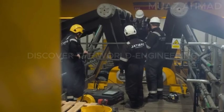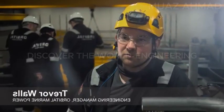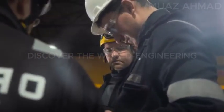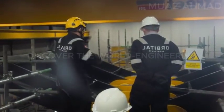To form the core of the blades, the carbon fiber must be infused with resin and then heated. We're actually standing inside an oven at the moment, looking at the main structure of the O2 blades. There'll be 4 of these, 2 for each rotor set, and they'll do the majority of the work of transmitting the blade loads from the tidal flow into the turbine structure.